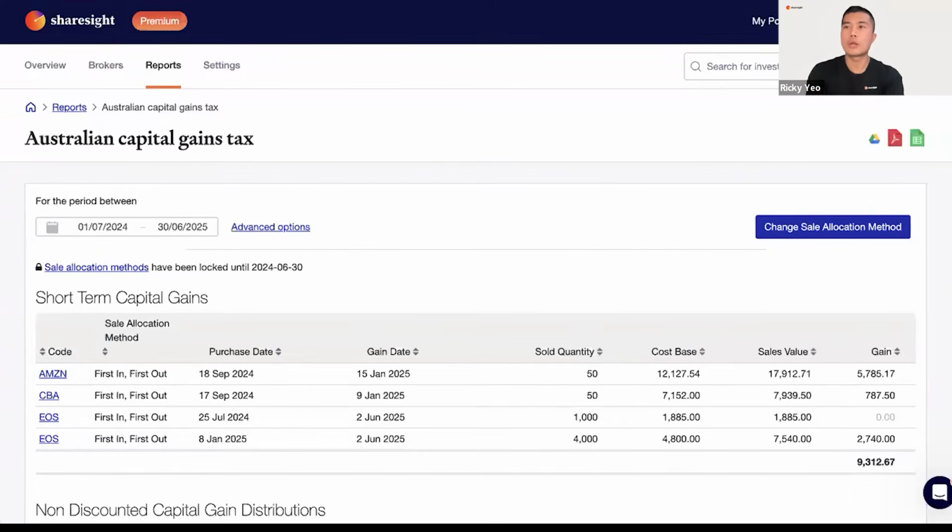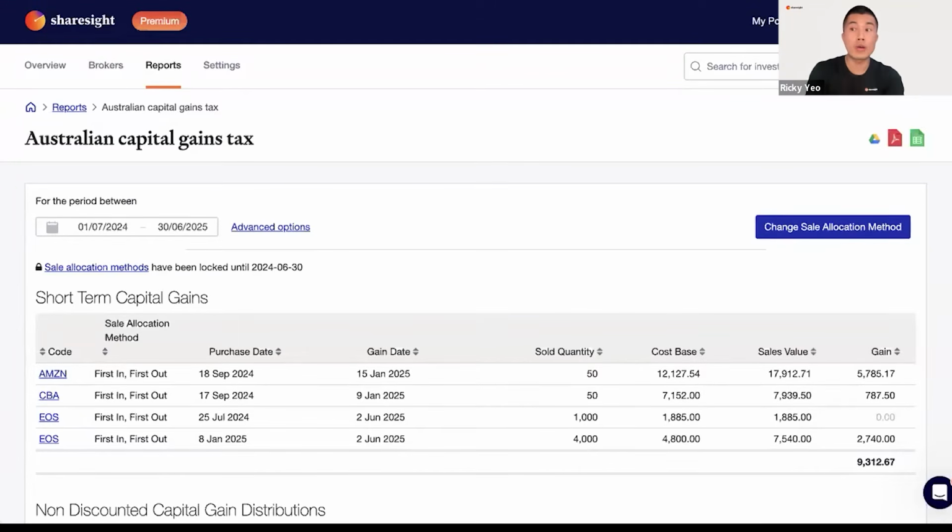Okay, so this one is about discounted capital gain distribution. The discounted capital gain distribution at the bottom doesn't match the total of my discounted capital gains at the top of the page, about a $2,000 difference. Can you reach out to support? We might have to look into that because it seems like something very specific, so we probably have to look into the portfolio.